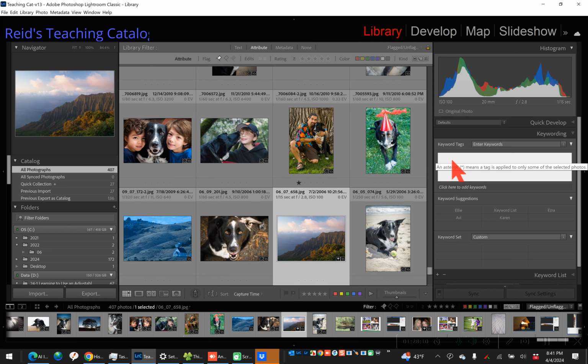Then I would go over here and type in the keywords that are appropriate for that photo. I recommend that you capitalize the first letter of a keyword, because it will make it easier to read. And then put a comma to separate keywords, if you use more than one keyword.